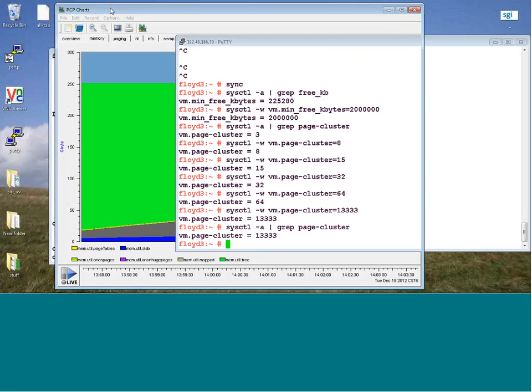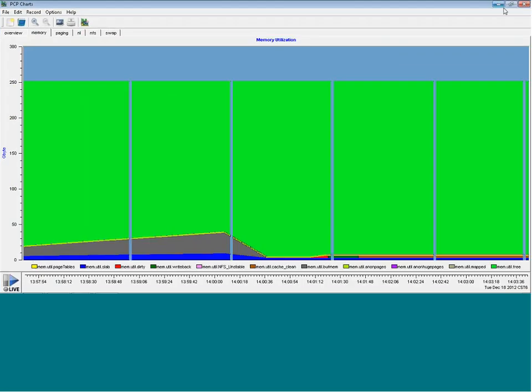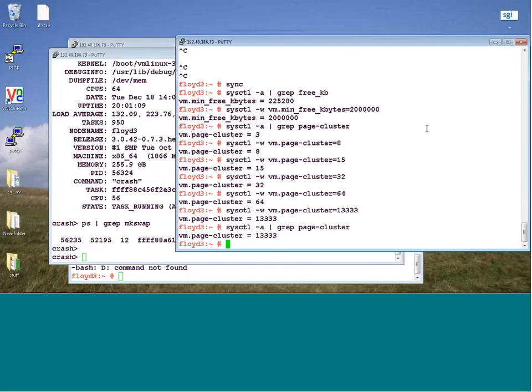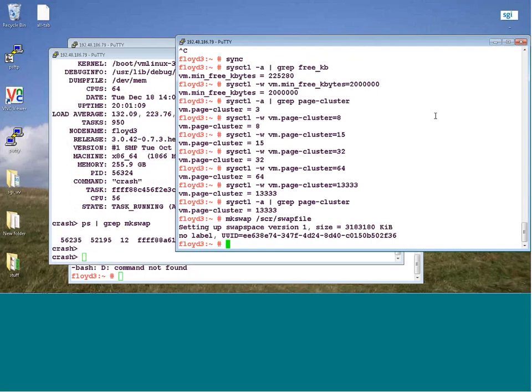So let me add those swap devices back in still. I do have to do a make swap on /scr/swapfile. And that was a 3 gig swap. I'm going to edit my fstab again.